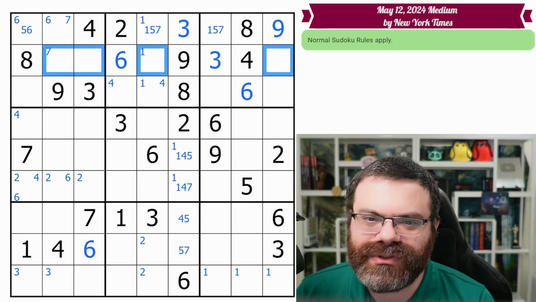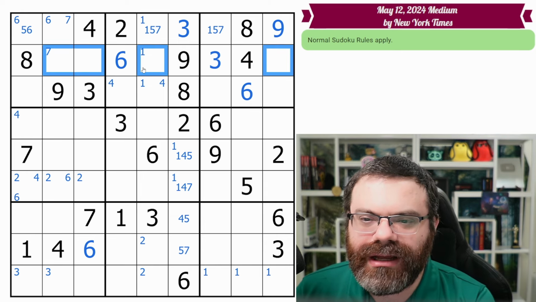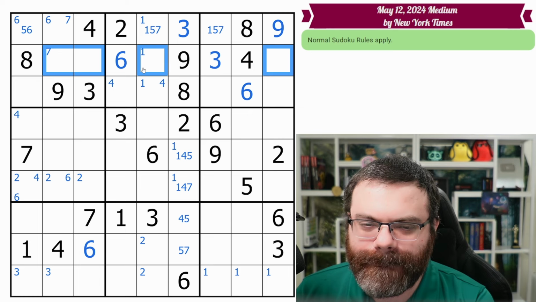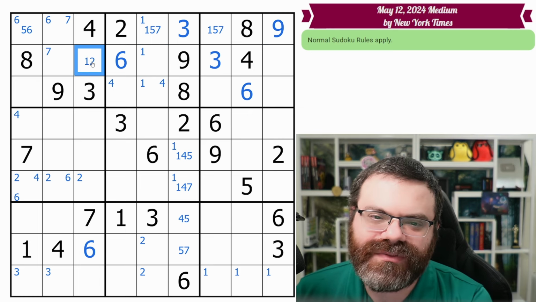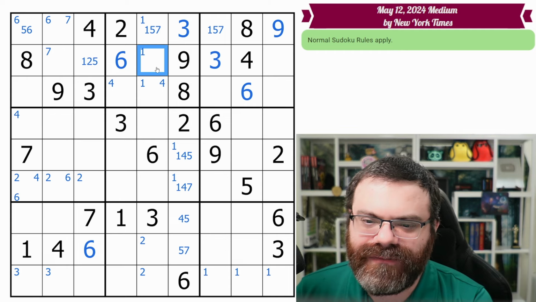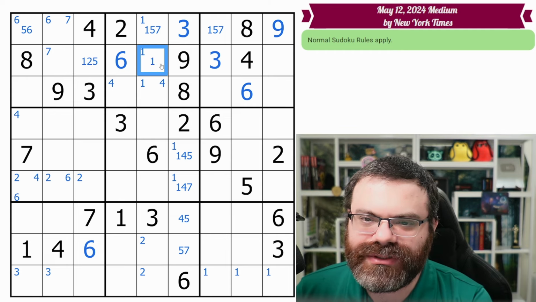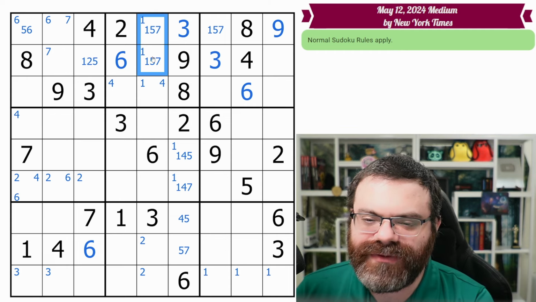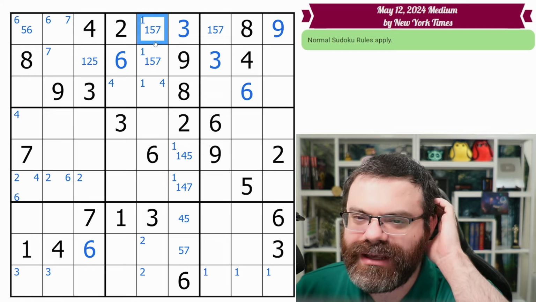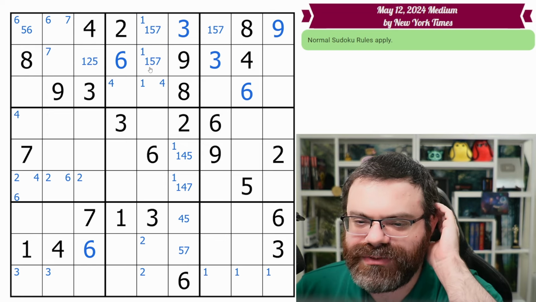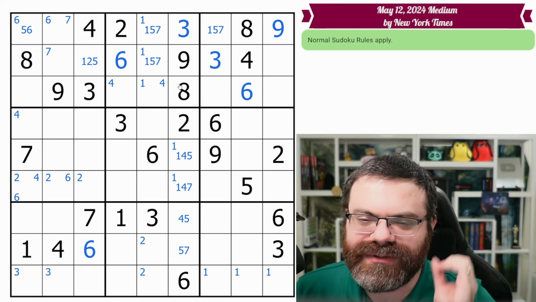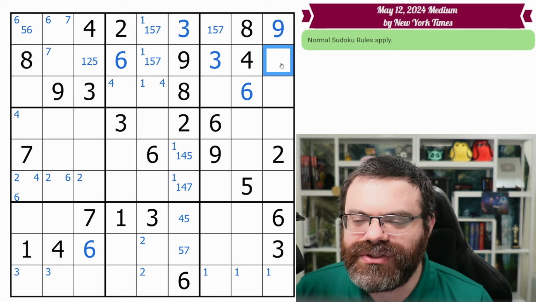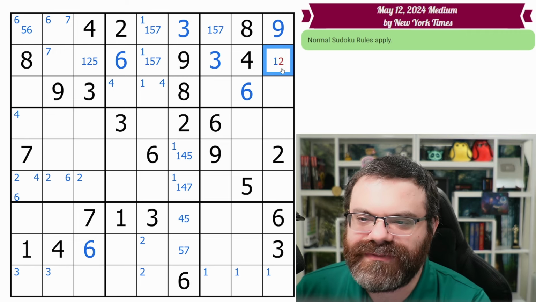This row is down to 1, 2, 5, and 7. This one's not 7, so it's 1, 2, 5. This is any of them. This can't be 2, so this is 1, 5, 7. We have matching 1, 5, 7, so we're always on the lookout for stuff like that. It doesn't do anything yet, but it could do something if we get another 1, 5, 7. And then this 1, 2, 5, 7, this also isn't 2, so it's 1, 5, 7.